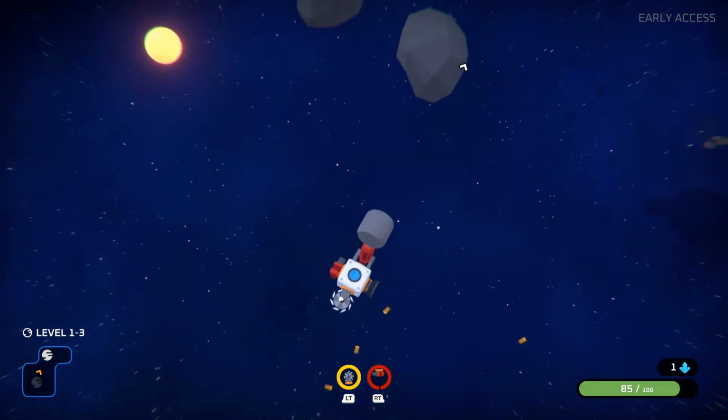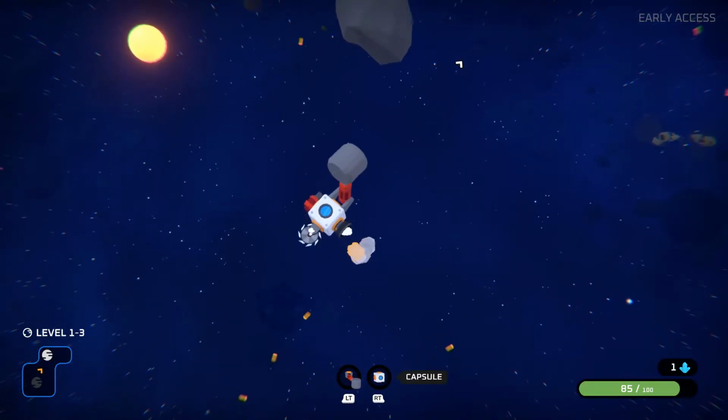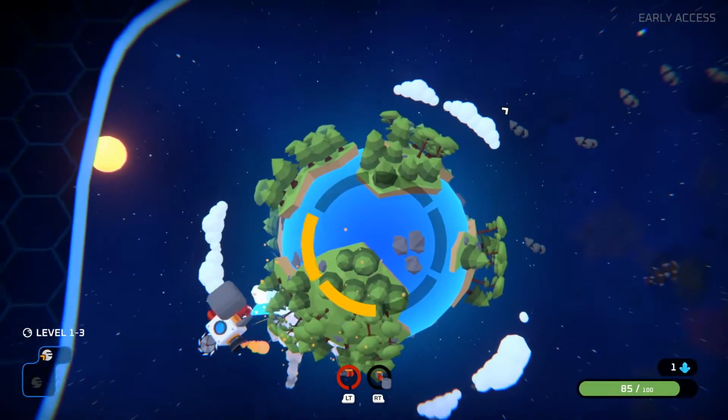I don't like this. Wait, my ammo refilled. I think I just picked up some ammo. Oh, so it has a specific ammo. Oh, you're swapping your weapons. Yeah, I see. So you can hold 4 things, but you can only swap 2 weapons.